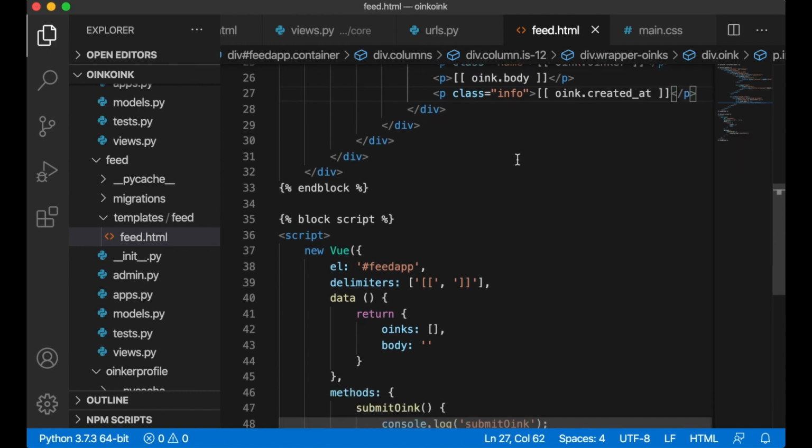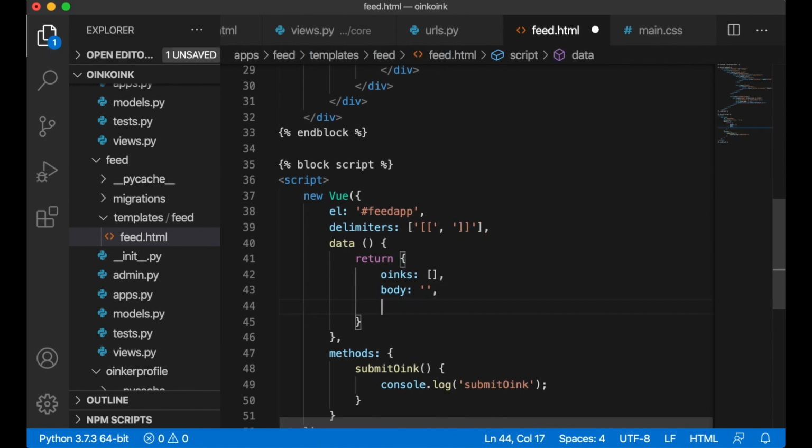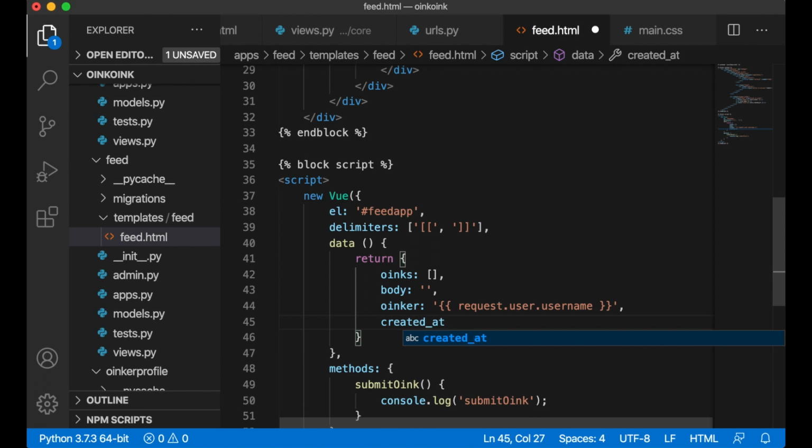And I also need to do a little bit more down here in the Vue.js. Oinker, which is me, just pass in request.user.username, and created_at can just be static now.